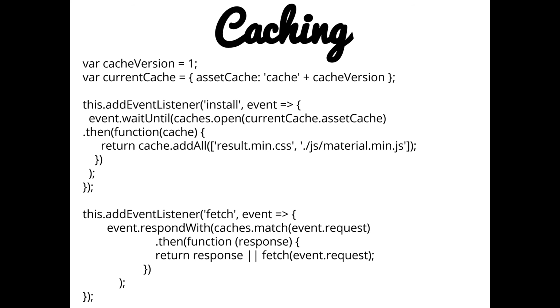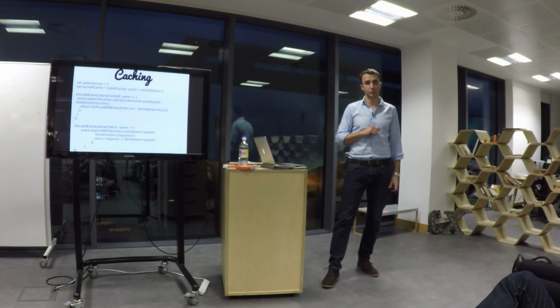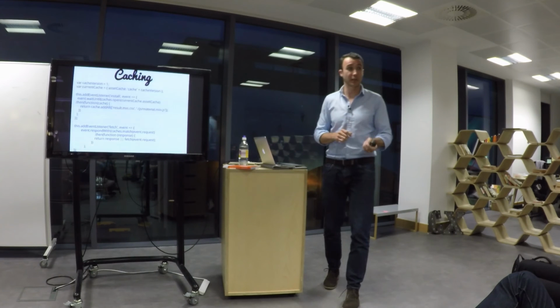You can then say, let's hook into the fetch event. And this is really where it's all at. Now that we know that we've got a cache open, let's just check if that URL exists in the cache. So that's what it's doing there. It's saying, does the caches.match the event.request? If it does, it gives us a JavaScript promise.then, return the response. But if it doesn't, just go off and fetch it as normal. So it's just going through and checking if it's in cache. If not, it's returning as normal. Pretty cool stuff. And believe it or not, it's lightning fast. It's really, really quick.